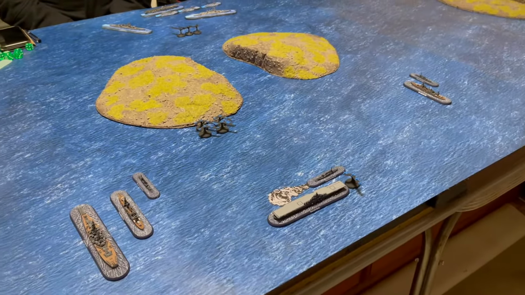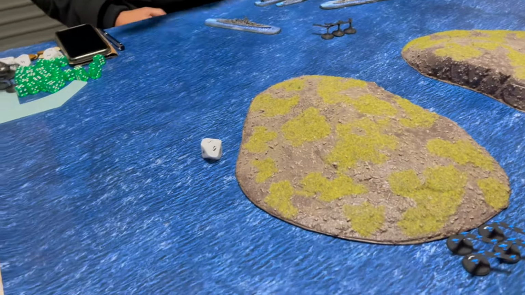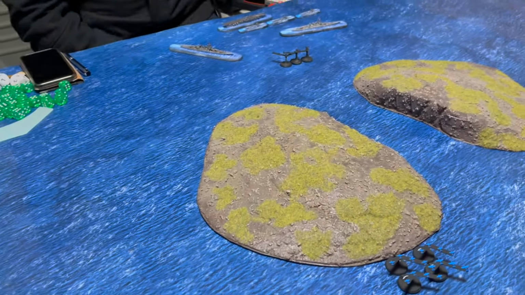We'll now move into turn 2. Let's roll for initiative. D10 this time. We rolled the wrong dice last time. 10, excellent. 5. You move one of your ships first, thank you. Okay.